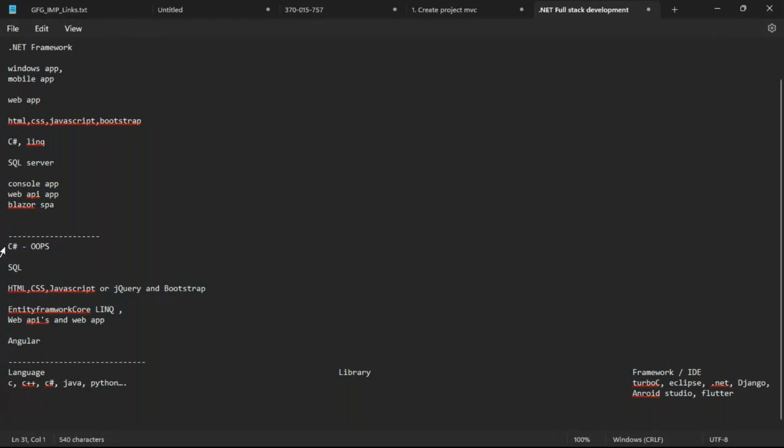I'll deep dive into C sharp OOPS concepts and SQL and HTML things. A few times in the middle, I'll give some assignments. You have to go through the assignments to prepare yourself, and then you have to come up with the solutions. If you're stuck anywhere, I'll help you with that. And I'll cover all the concepts which are helpful for implementing web applications.